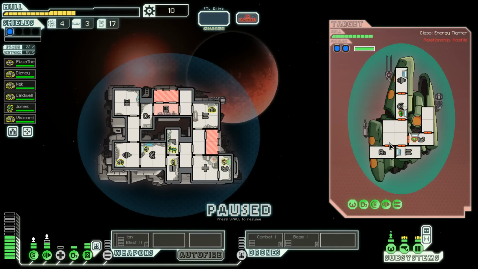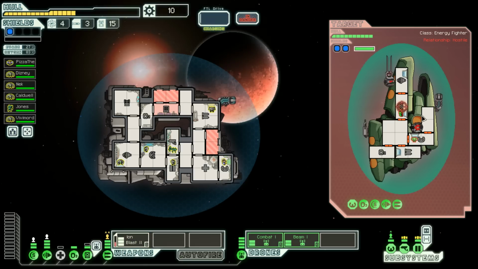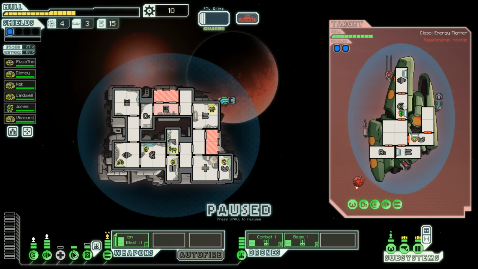Zoltan cowards. Ion blast up. Double beams. Hack their shields. Super shields prevent hacking. Give us the evasion then, fam. So we just gotta maybe wait for the green shield to go down, and then power it back up.